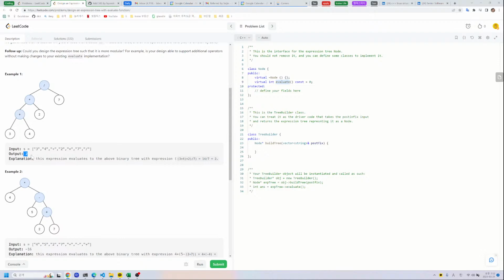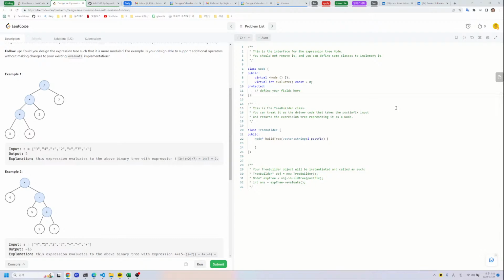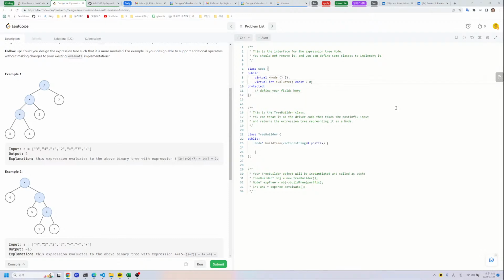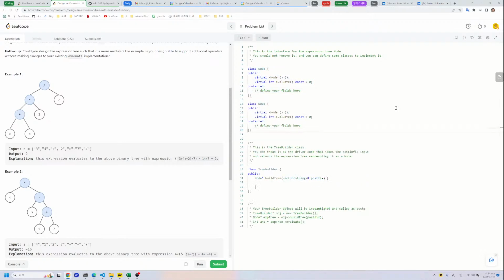Output 2, 7. Oh, okay. I see. Virtual. Oh, I don't know why it is virtual. Yeah, this is pure virtual.